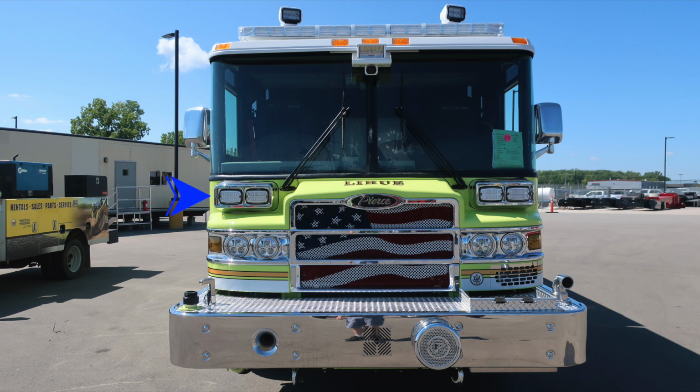Moving to the outer edge of the A-pillar, you'll find your mirror housing, a flat and convex mirror. As we move up to the center section, you'll find a forward-facing camera. This is part of your 360-degree camera system. Just above that, you'll find a forward-facing floodlight. Up onto the brow of the apparatus, you'll find 5 ID clearance lights.